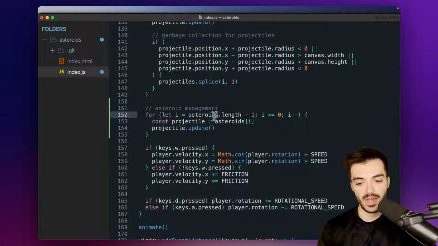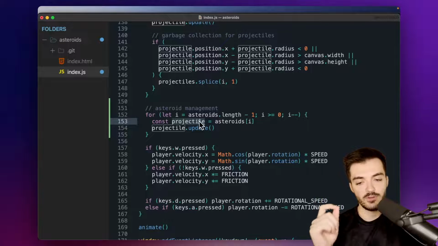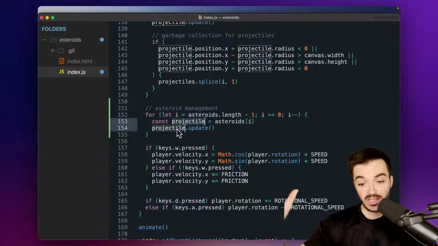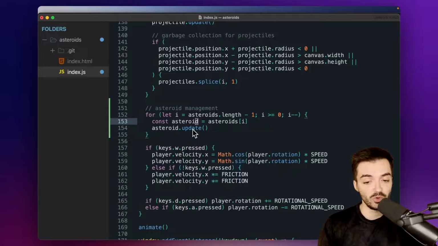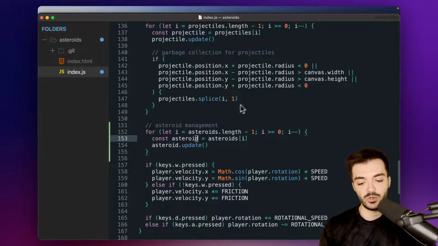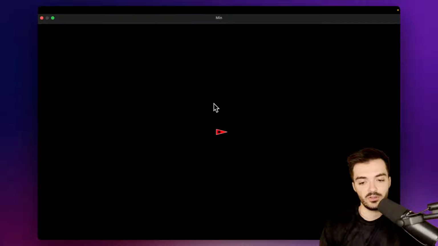And we're looping from the back of our asteroids array. So now we're grabbing one individual asteroid, and we can rename this. We can actually keep it the same. This is totally arbitrarily named, but it makes way more sense to call this one particular asteroid which we're looping over. And then we are calling that update method on that one asteroid. Let's see if this works. Every 3 seconds, we should get a new asteroid. I'll save, refresh. We should start seeing asteroids spawn from the top left.